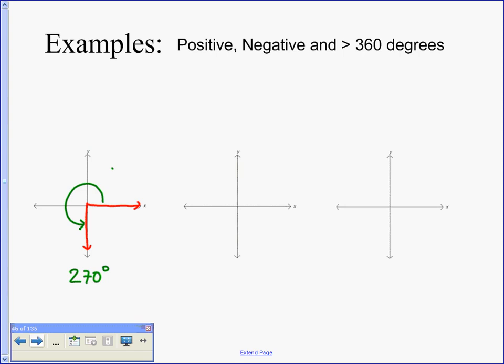Now let's look at an example of a negative. Let's say I have an angle starting in standard position, okay, and then here. So this angle lies in the second quadrant, and right now I'm not giving you enough information. Now I know that this is going to be a negative angle measure. This angle is moving clockwise, and I don't know exactly what that is, so I would have to give you some sort of information. But what this could be is negative 240 degrees.